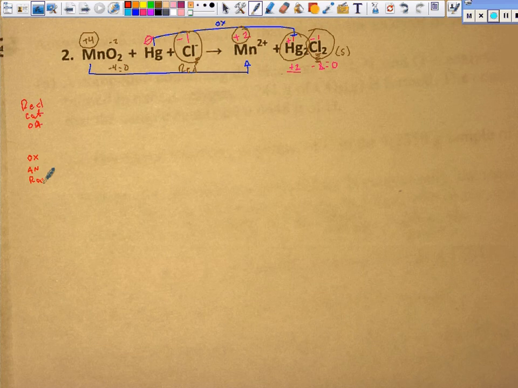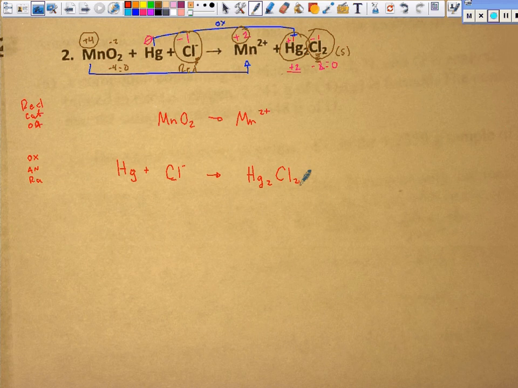Now, this is where you have to really pay attention to what's going to go on here. Since mercury and chlorine, or really the chloride ion, are on the right in this solid, you have to include both of them on the left in their ion and their elemental state. So that's why it's got to look like this. Since they're both here, they both have to be on this side because it's not hydrogen or oxygen, so we can't balance them. Since they're together in a compound, they have to be on the opposite side as well.